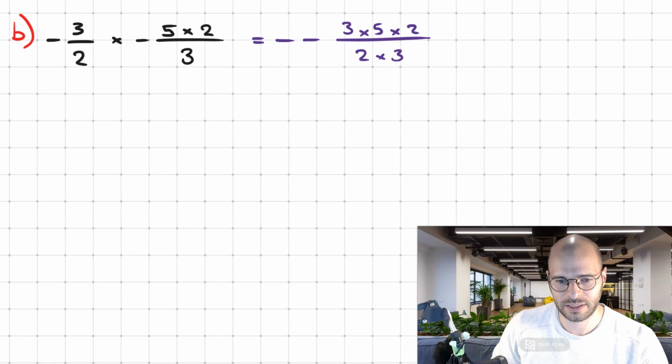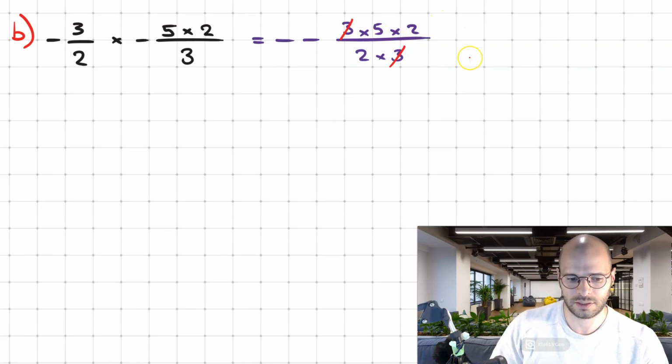It's at this point, I think, can I play keep or kill? I see I have a 3 here and a 3 here. Because they're matched up, I'm allowed to cancel both of them out so they kill. Next, I have a 2 and a 2. They match up, so I kill. I go to the new line, I say equals.